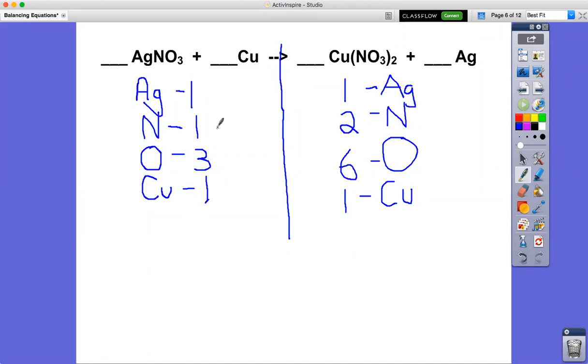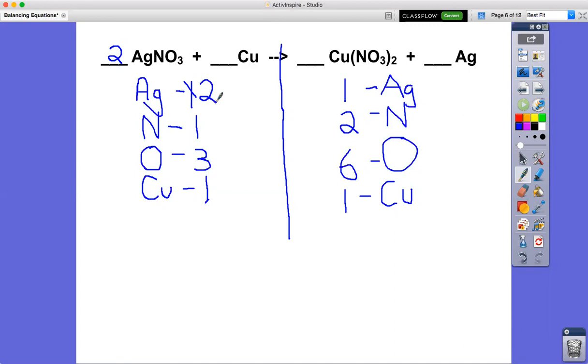1 and 1's balanced. Uh-oh, our nitrogens aren't balanced, our oxygens aren't balanced, but our copper is. Okay, so you want to start with our nitrogens. Let's start here. This is 2 and this is 1. So I go up here, I find my nitrogen. Now the only thing I can change is the coefficient. So what do I need to put right here? 2. Yes, nice job, everybody. Okay, now notice that it changed more than just my nitrogen. So now my Ag became what?